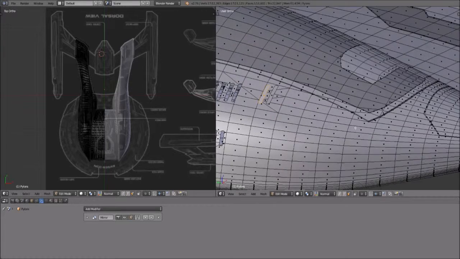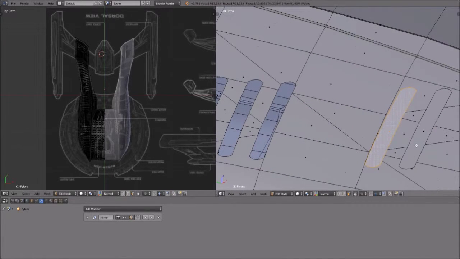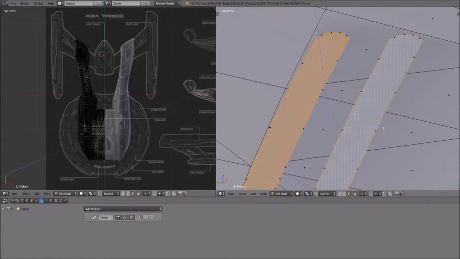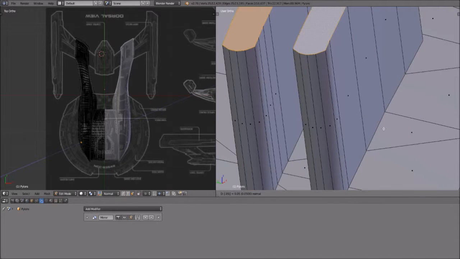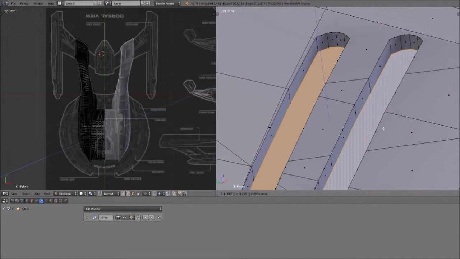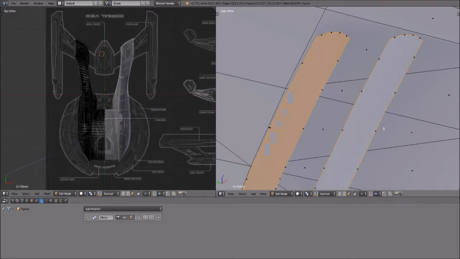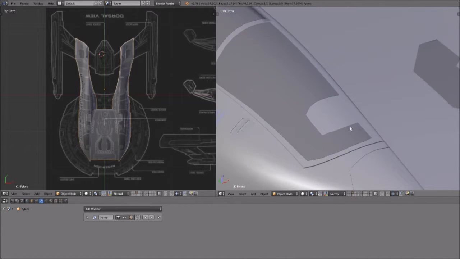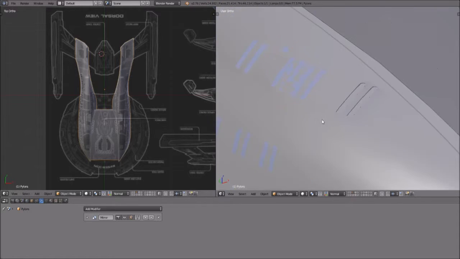But moving along to the windows, so I take a bunch of windows like these, and I select them, fill them up, and select them. And then what I'm going to do is an extrude. And let's see, let's try 0.05. Nope, we're going to need to go negative. So extrude negative 0.005. That might be a little bit too deep. So let's try extrude negative 0.001. And I think that might give us just the look that we are looking for right there.